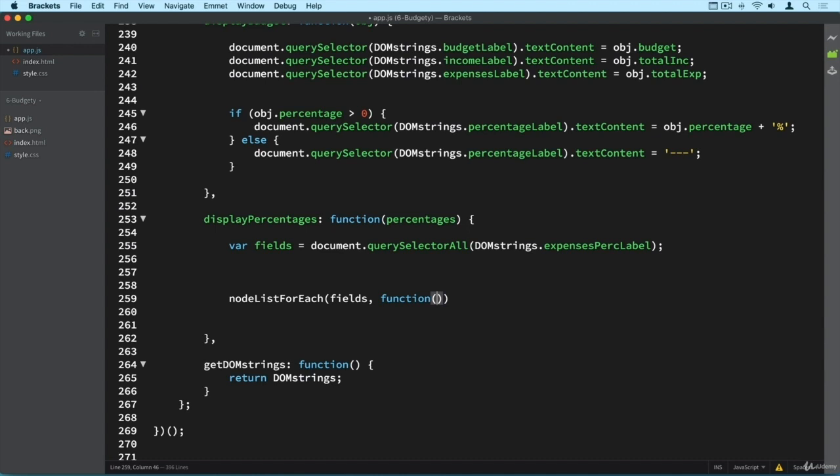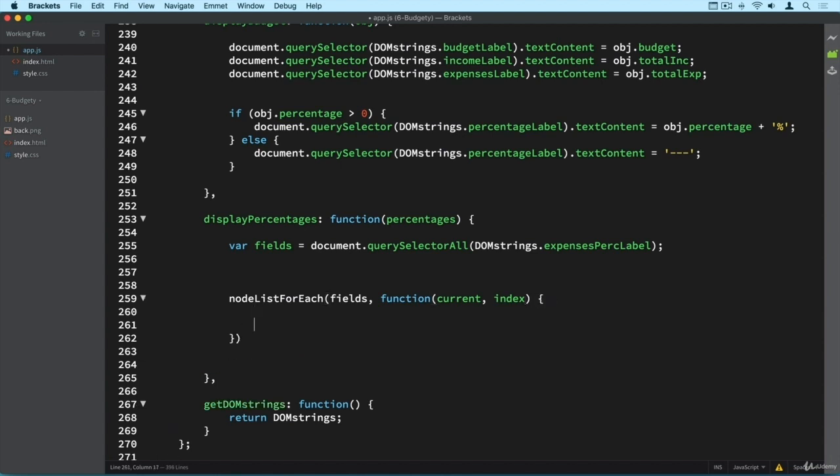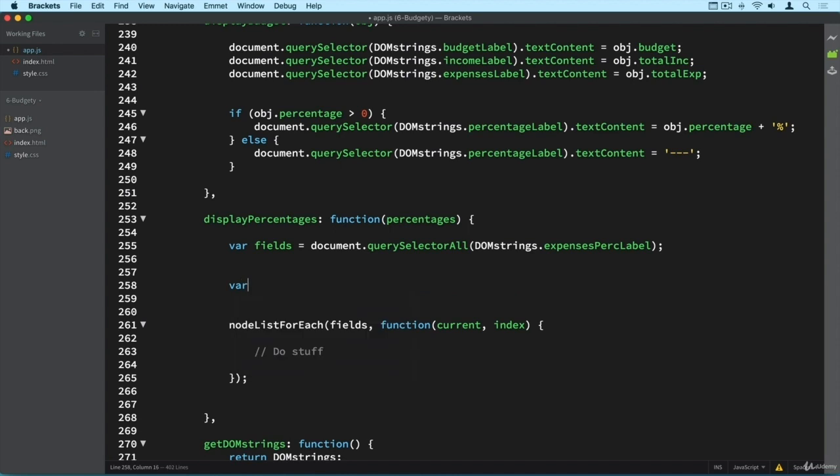And then in here, we want our callback function with the current and the index. So exactly as we are used to from the forEach method. And then here we do some stuff. So let's now write actually this function, and I'm going to copy it. So var nodeListForEach is a function.